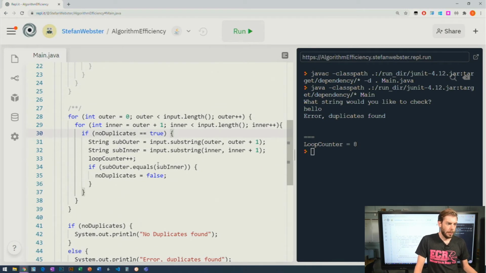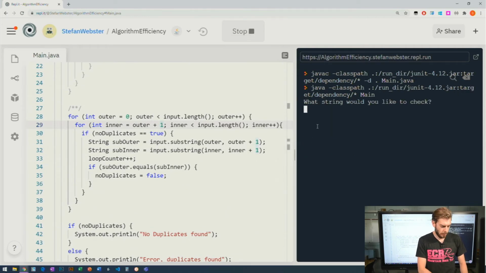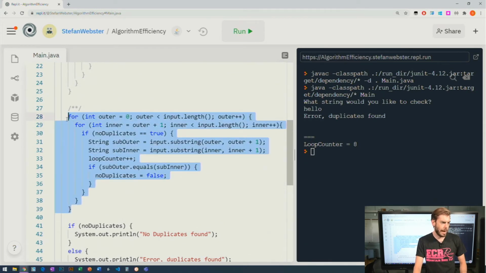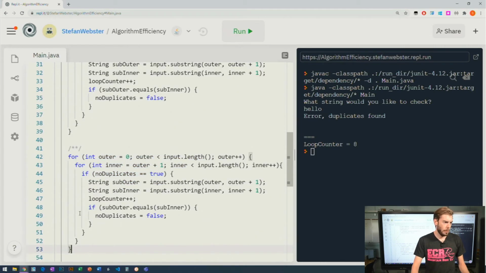All right, this is beginning to look a little bit better. So now we don't have to do that extra check. We've forced that inner and outer won't be equal. This is good news. Okay, let's go ahead and run this again. Let's see if we got rid of any. We still have 8. Okay, let's go ahead, let's copy this again since we know it works. We might need to do some drastic things. Let's go ahead and turn off this one since we know it works.